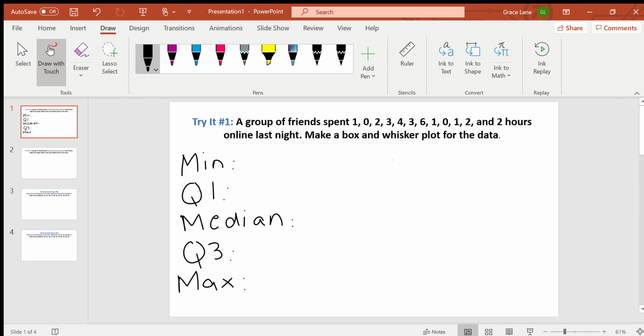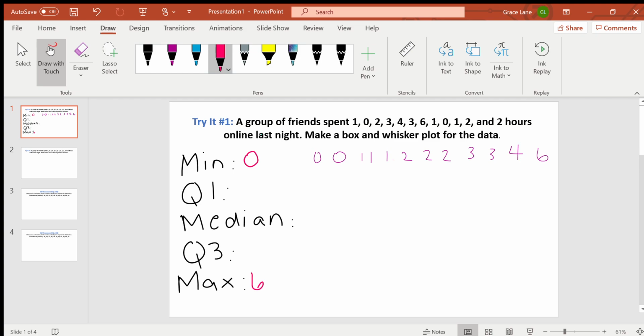And so before you can start, you guys need to first put all of your numbers in order from least to greatest. And so I would really make sure that you have all of your numbers in your list before you go on, so double check that you have all, I think there are 12 numbers. And then once you have those in order, you can just start finding your values. So the minimum, the smallest number in the list is 0. The maximum, or the biggest number in the list, is 6.